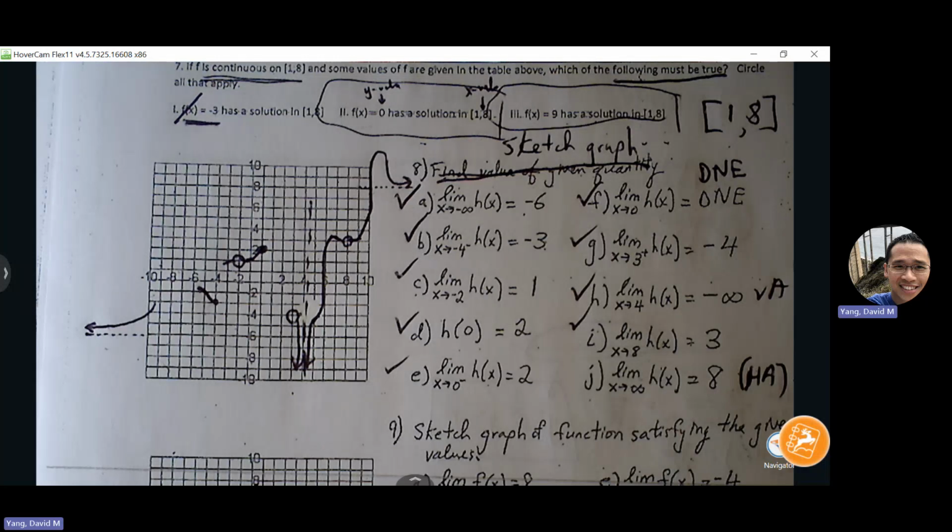Or if its limit, let's say limit as x approaches negative infinity is equal to positive infinity, how would this graph look? That means I'm going left. And if I follow the left arrow, what's happening to my left arrow? It's pointing up. So whatever the graph looks like, it's going to end up pushing up. Does that make sense?